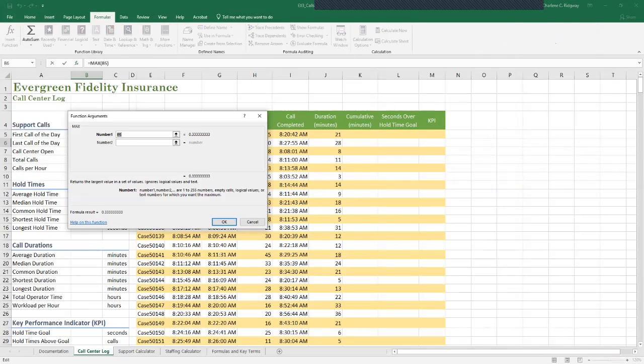Then we're going to type in F:F. We want to search in this column. We will not need to enter anything in number 2 and just click OK.